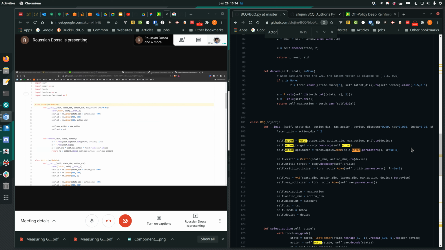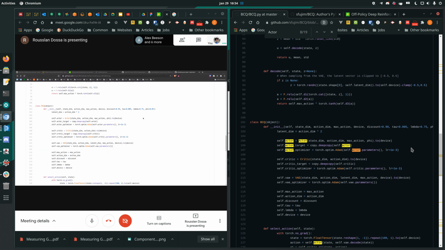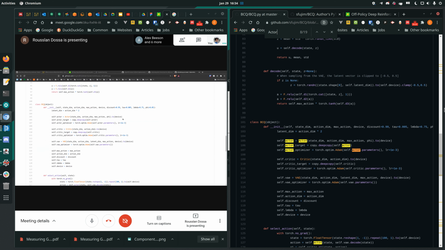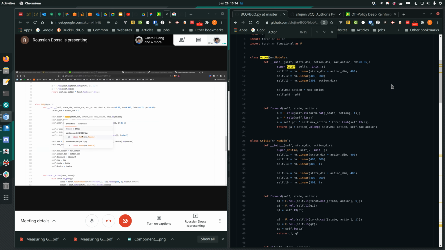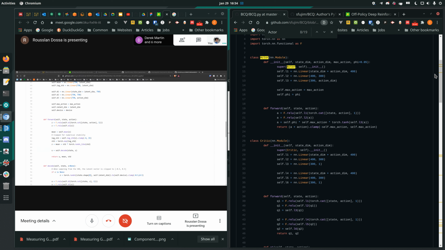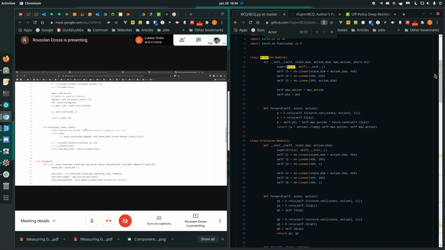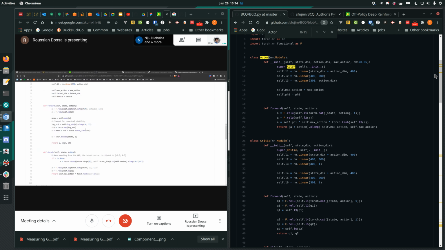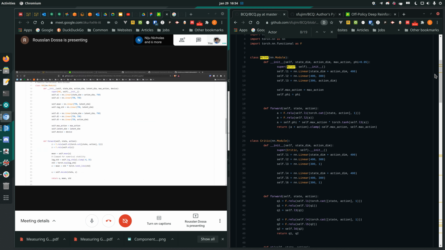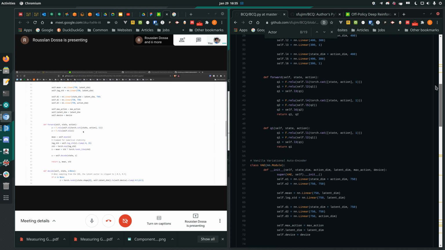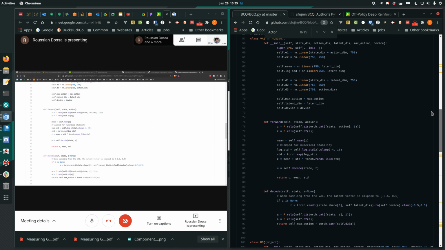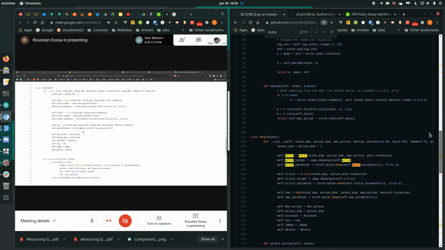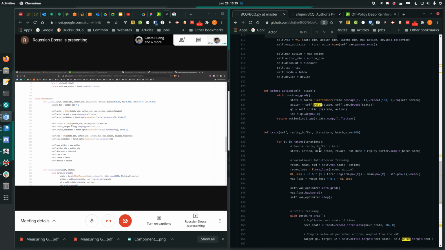Oh, I see. It is a bit confusing. What that actor is, it has the VAE and the perturbation model in it. If you look closely at what the actor is actually doing, it's taking in the state and the action, and it's outputting A, which is kind of like the amount to alter the action by. Then they add A onto the action itself and then clamp it. So it is the perturbation model, but the actor is kind of the VAE plus the little perturbation, and then they bring it all together as the output. So they call it the actor. I see. That's a bit confusing, but it is a bit strange.